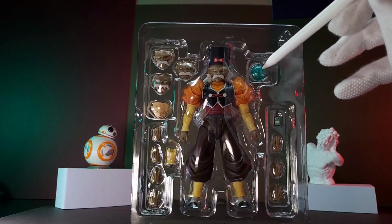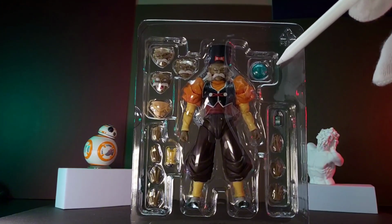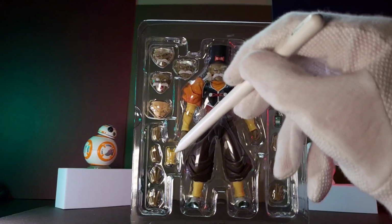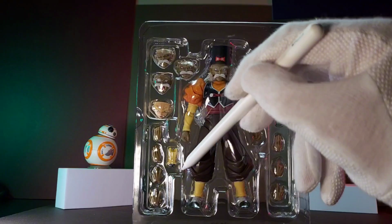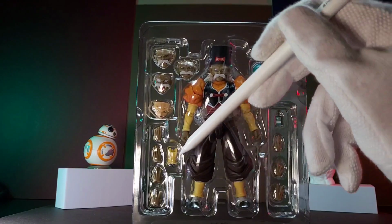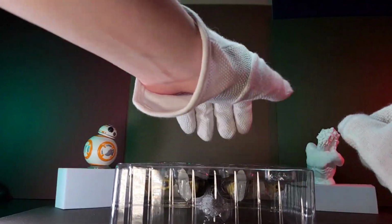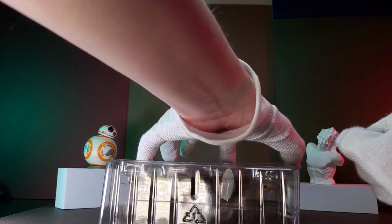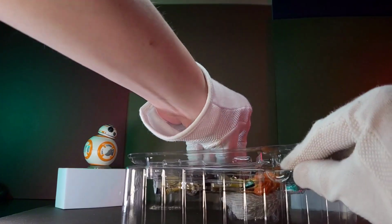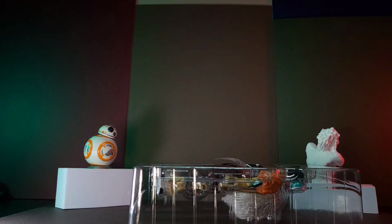We get his swappable cranium here with the exposed brain circuitry going on. Pretty creepy. And this damaged arm. I forget how his arm gets damaged. Does 17 rip it off? I'm not sure. But now when I'm opening the tray, I'm going to lay him back so that the accessories don't fall out because they're just resting in the tray. And only the seal of the lid is keeping them in place. So you want to be careful not to do this like in a car, a train, anything like that.